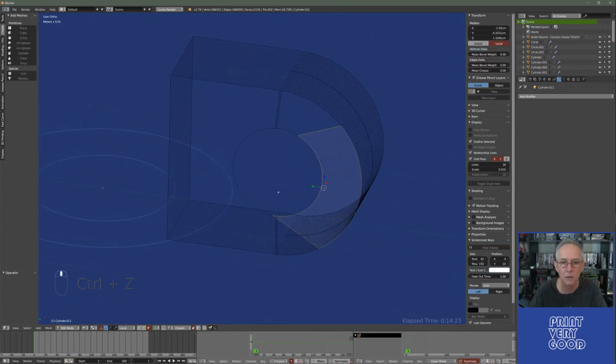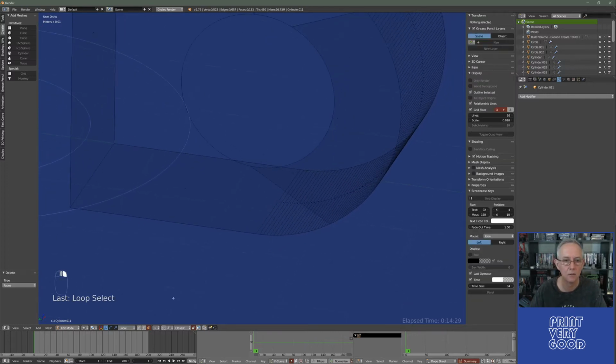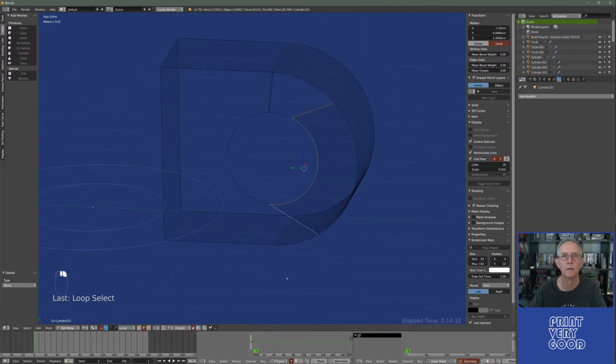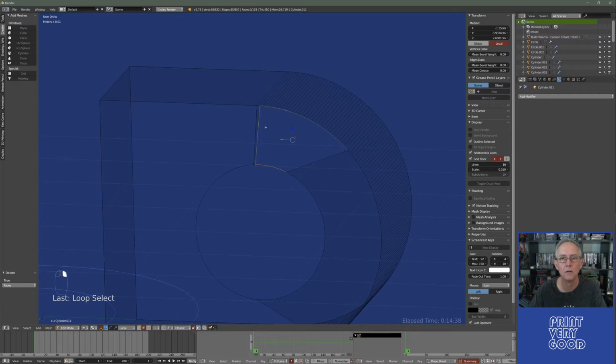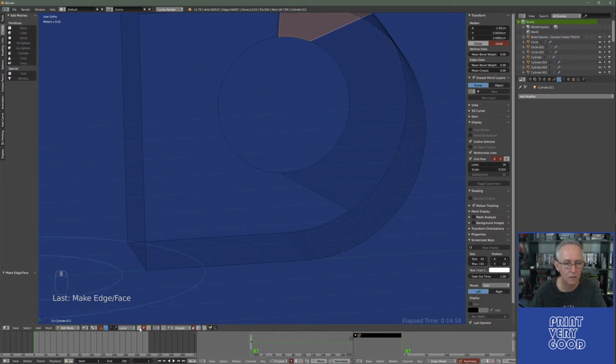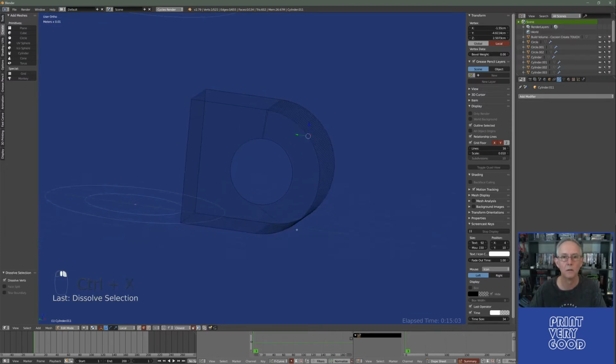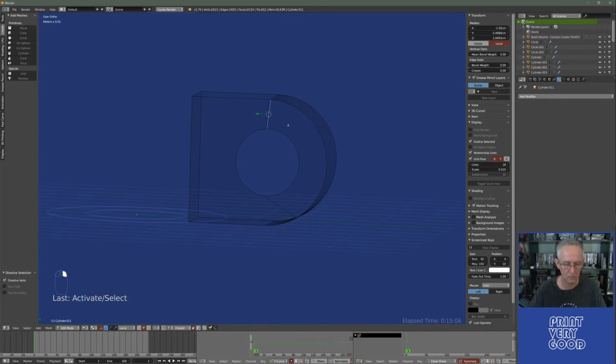No, it can't. It's not going to let me delete that. Why is that? What's that problem there? I'll switch to edges. Have that selection. Grab those. Fill that. And grab that. And I'll fill that. Can remove that now. Can remove that.